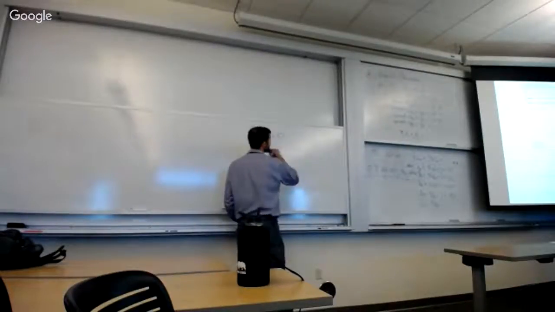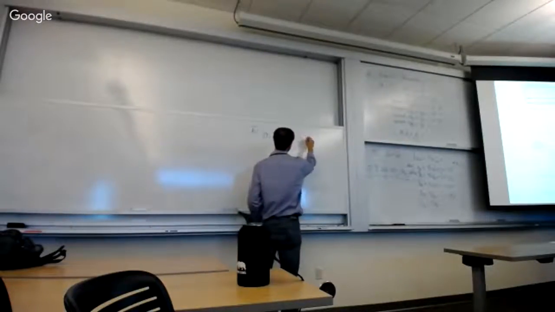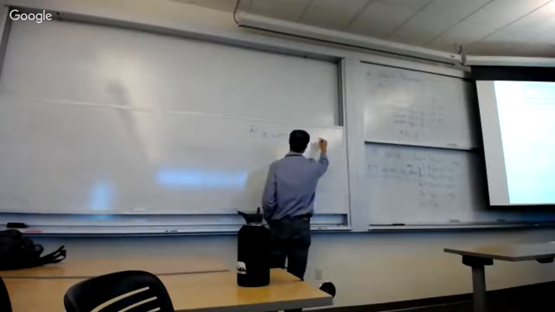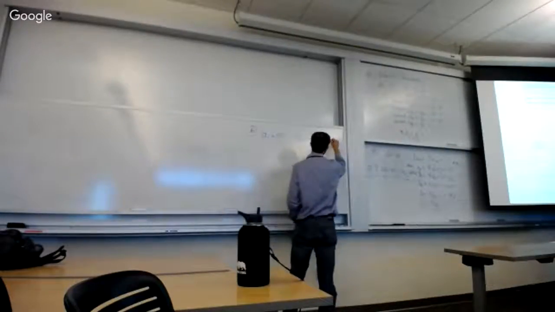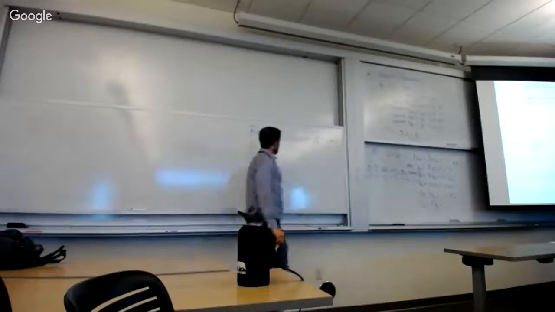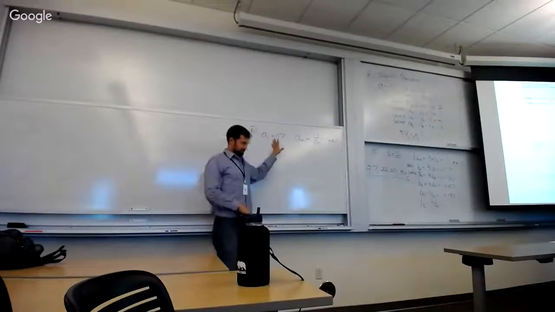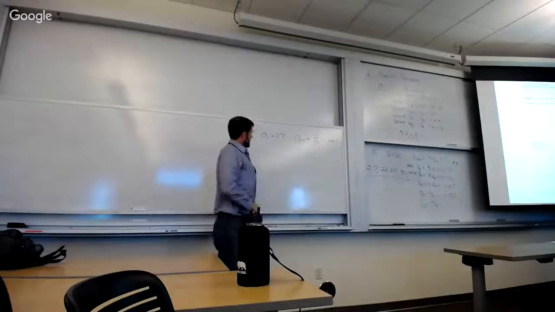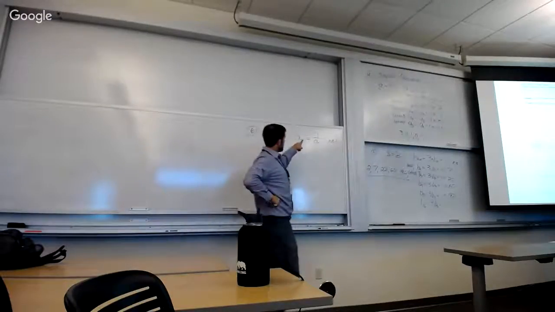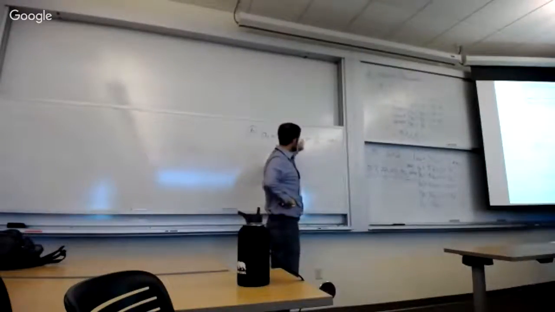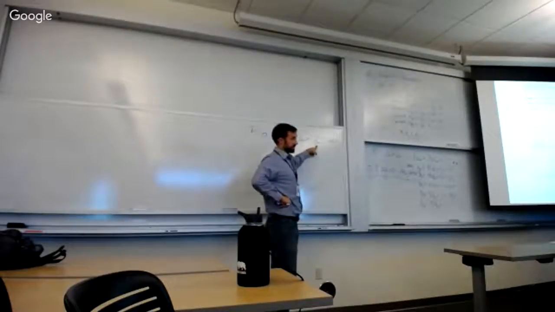Number 6 is a kind of a silly question, but it's still nice to do verbally. Where they say the first term is 117, which is kind of a random number to start with. And then they're saying that the n plus 1 term is the reciprocal of the term before it. So it's the reciprocal of the term before it.